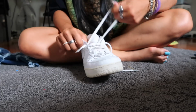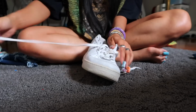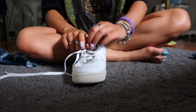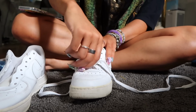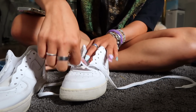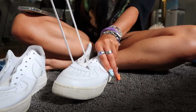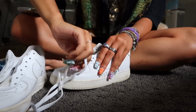So first thing you want to do, obviously, is take out the shoelaces in the shoe. I actually didn't keep any of the laces in anyway. I like the finished look without them. So make sure you remove the laces. You don't even have to worry about them. If you really want to reinstall them, you can. But I ain't gonna lie, I got tired and I didn't want to do it. So yeah, we're gonna leave the laces all the way out, period.